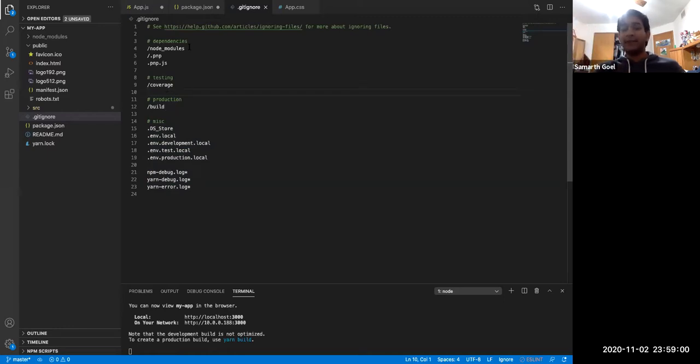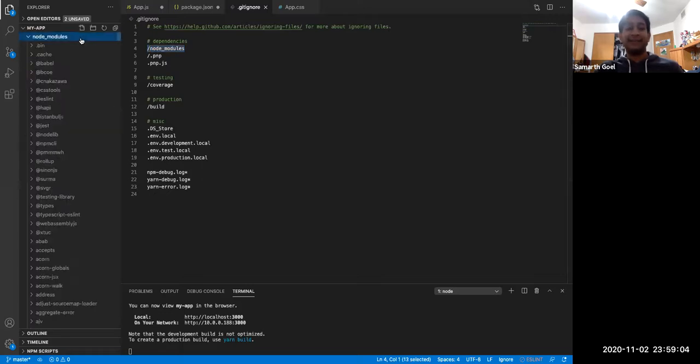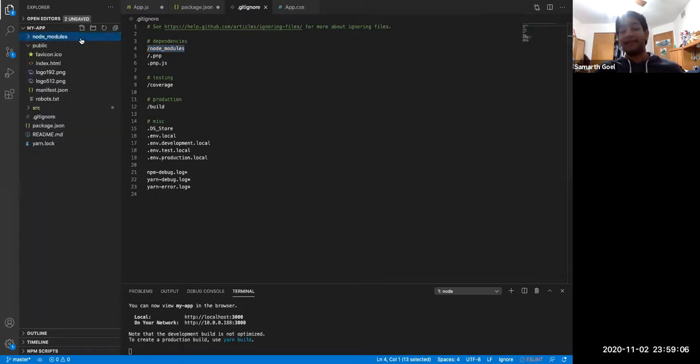So when I push my files to GitHub, I don't want it to look at node_modules because this is like 99% of my app size. And I don't want that to be exported everywhere because that'll take a huge amount of time and it'll be super clunky, right? It's super easy to not ship node_modules. So I put node_modules in .gitignore to make sure that I don't ship it everywhere. Because you don't want it to be shipped to your production build, right? Awesome. So that's .gitignore, just at a super high level.